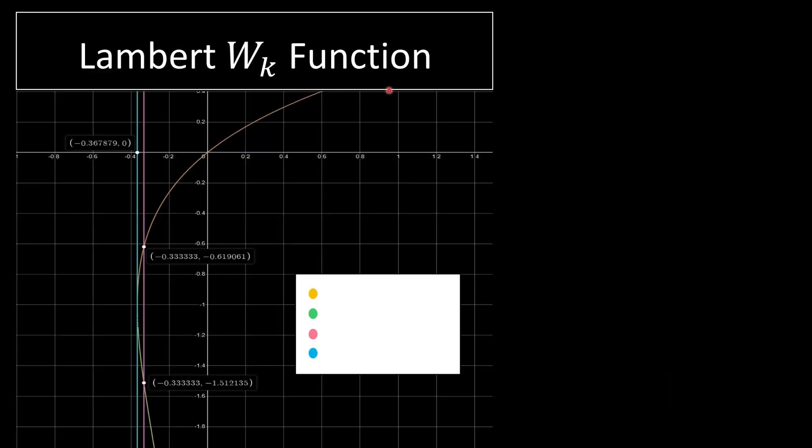So here's the graph of the Lambert W function and here's our equation from the previous page. Negative 1 divided by 3 is equal to x equal to negative 0.333. Now branch W of 0 is this orange line. Branch W negative 1 is this green line. Our pink is this number negative 0.333 which is this pink line over here. And this blue line is the x asymptote of this function which is equal to negative 1 divided by e which is negative 0.368.